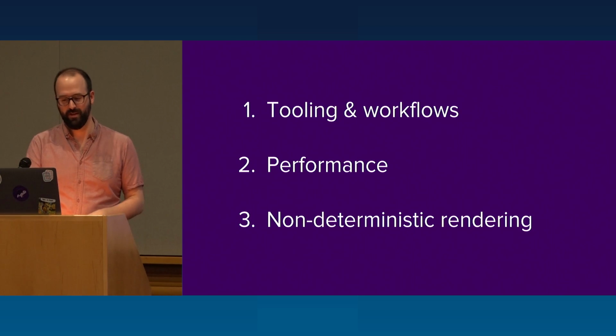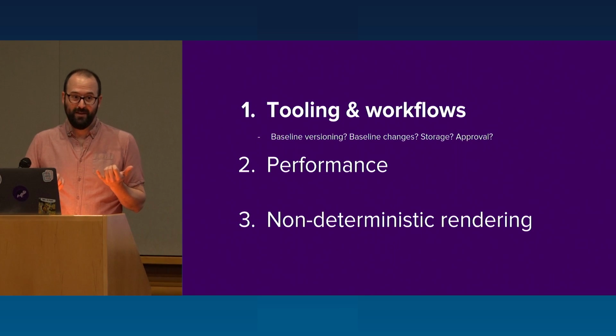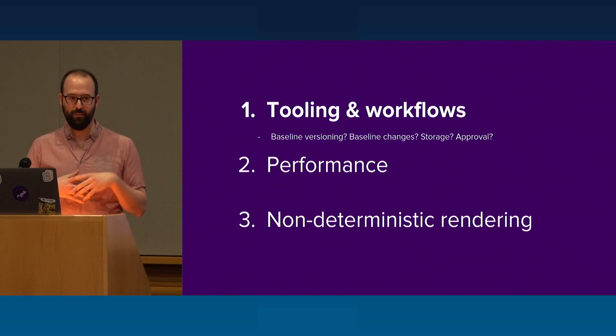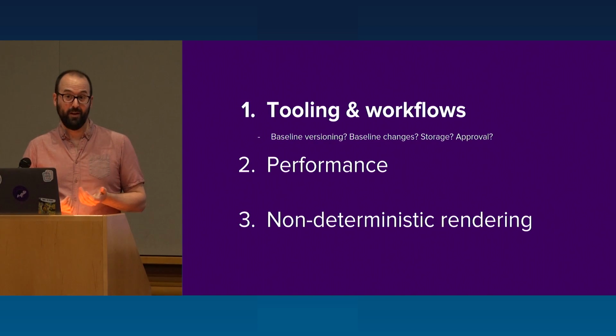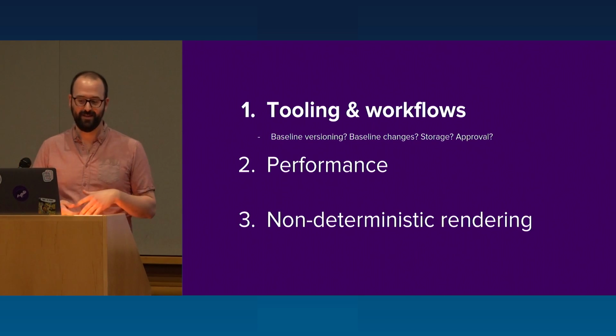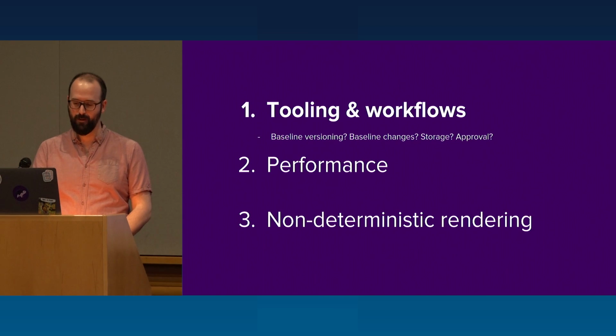The tooling and workflows category is the first questions that hit your brain, like where do we store these images? What's the golden master baseline of them? How are we approving changes to them? Are we storing them in our repositories? Are we generating them from developer machines, et cetera? There's just a whole bunch of tooling questions around this particular thing.